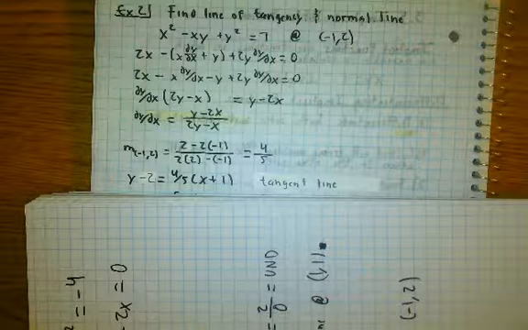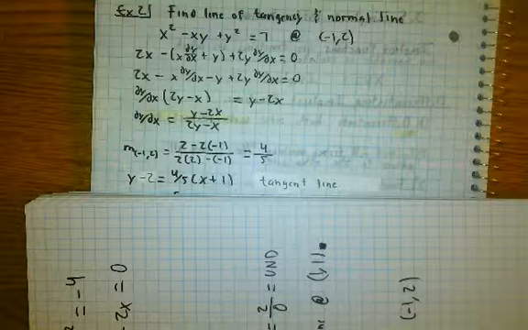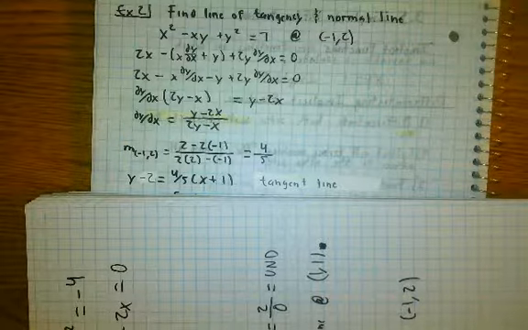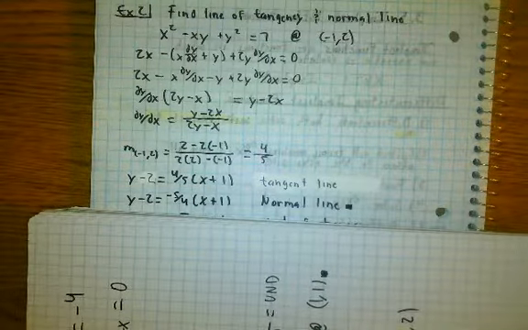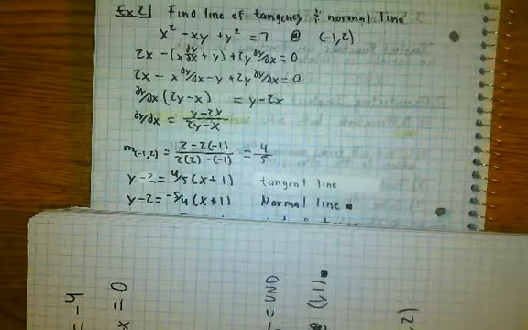So you don't really need any calculus to give me this answer. How can you tell that something is perpendicular? It has a negative reciprocal slope. Negative reciprocal, inverse slope. Yeah. So if the slope of the tangent line is 4/5, what is the slope of the normal line? Negative 5/4. Which means your normal line would be that. Everything would be exactly the same, except the slope would be the negative reciprocal of the tangent line's slope.